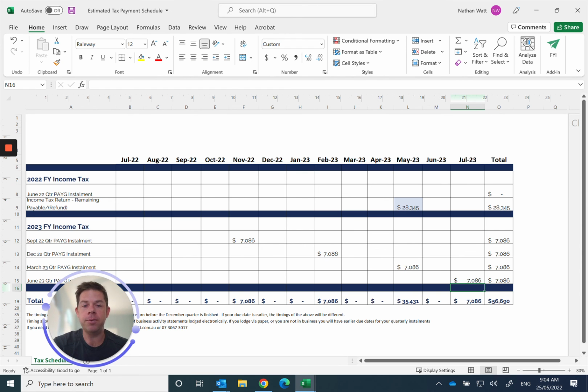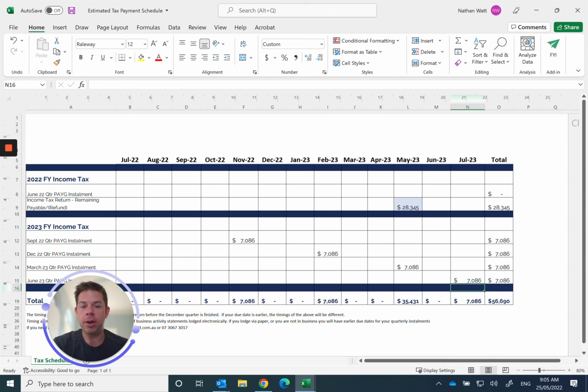You need to do it now before the 30th of June, because if you plan this and go, okay, what can we do about this 28 grand? We've got some extra money. Should we go and buy some equipment? Should we go and invest in the superannuation and put some more into super? What can we do? Is there anything that's worthwhile spending our cash on, or should we just suck it up and pay the tax? So you need to plan this before the end of the year.